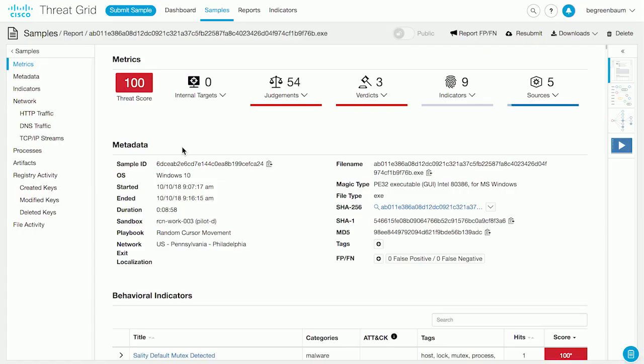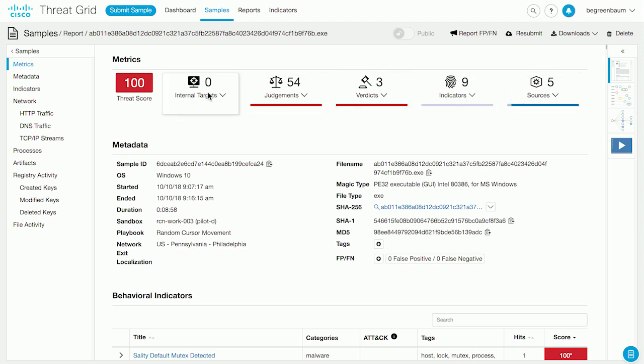Let's take a look at ThreatGrid and what integration opportunities it affords us. What we're looking at here is an analysis result, the output, the report of what was discovered about a sample that was submitted. We see at the top left this threat score. This is determined by ThreatGrid based on the behavior indicators that were triggered in the course of the analysis. Everything else on this row is because of the integration with Cisco Threat Response.